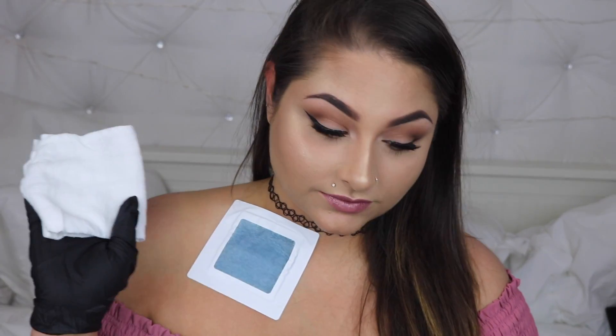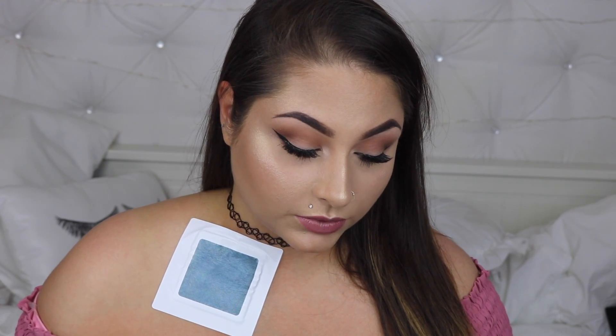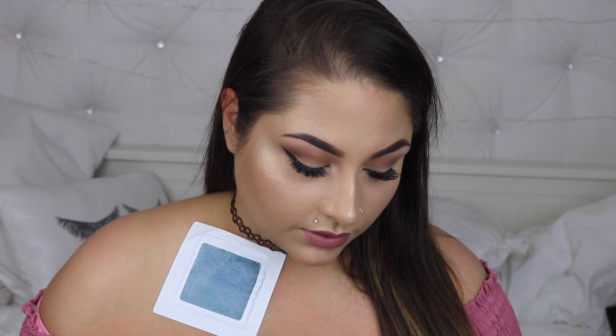Be extremely careful to only dab the navy blue fabric and not the edges around it or your skin. Take the cloth out of the bag, then fold it over so that it is a 4x4 square. Hold the cloth over the top of the Inkbox and press down as hard as possible with your palm for 30 seconds, making sure you cover the entire design, then ease pressure and hold firmly for 15 minutes. Every few minutes, change the position of your hand to press down very hard on a different angle of the design. This ensures that you are supplying even pressure to the entire design. Just make sure the cloth doesn't slip — do not remove or adjust the cloth, as this may lead to leakage around the edges. Take short breaks if you get tired.